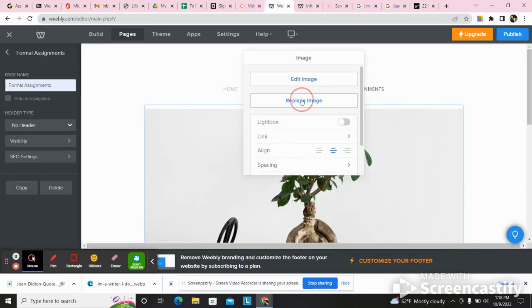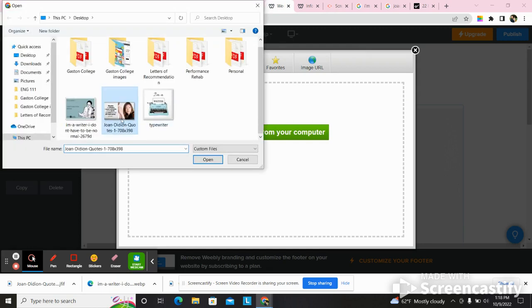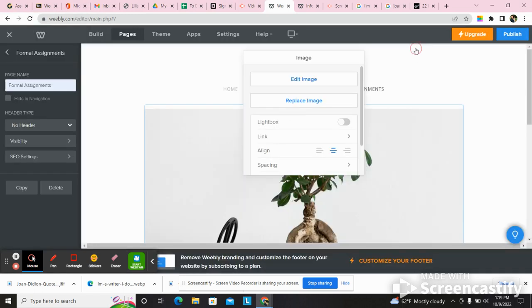Click on the image, replace it. You can also make that image smaller.